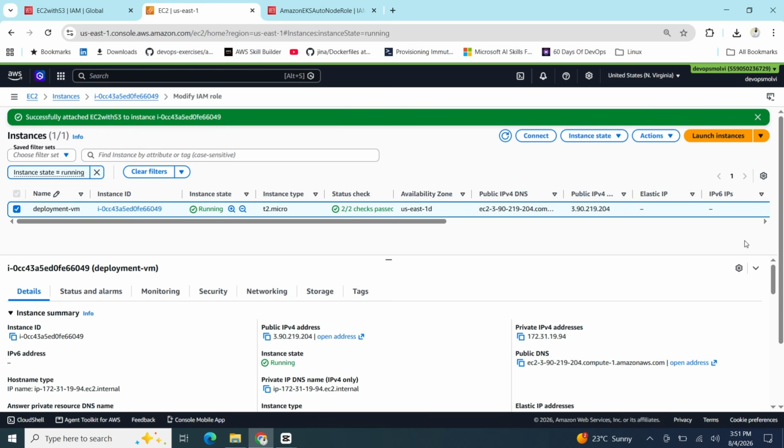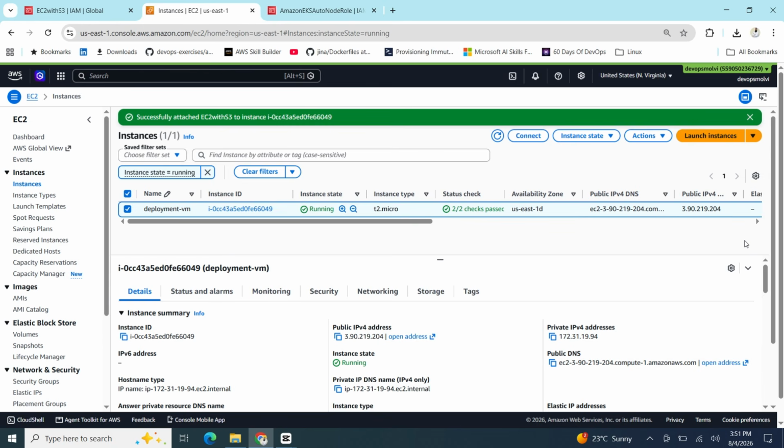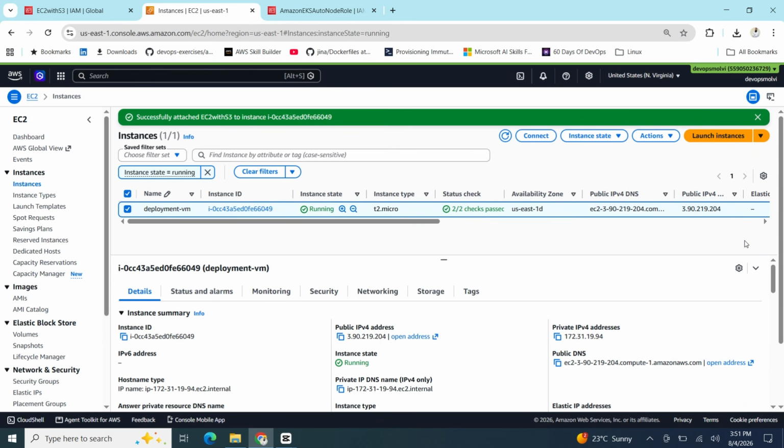Now this instance would be able to copy, to store the logs, the archives directly into an S3 bucket without configuring any S3 access keys or any other credentials.